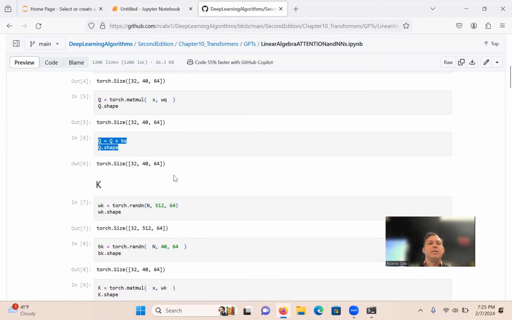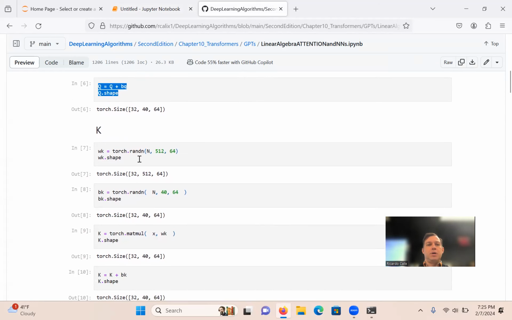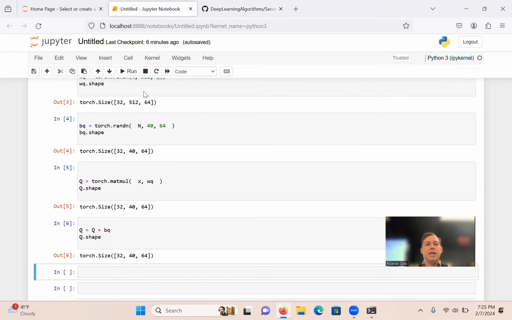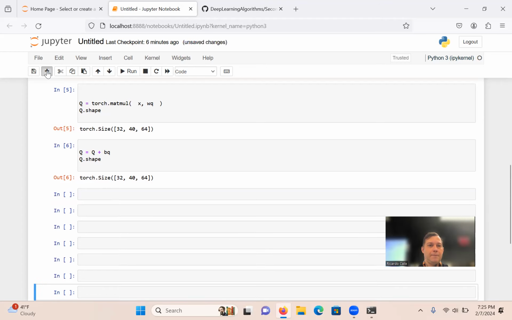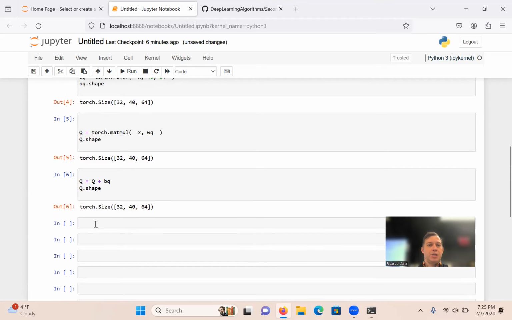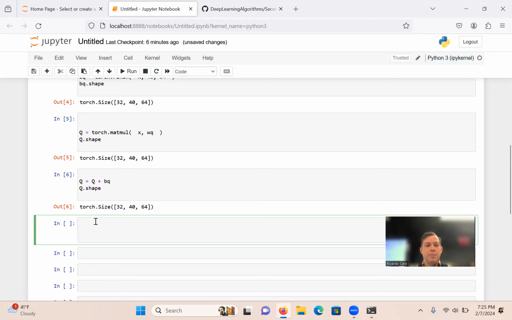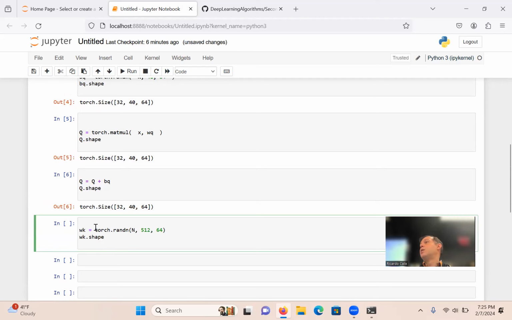Now I'm going to do K, this one. You can see it's exactly the same thing. I'm not going to instantiate X again because I used the same X as in the code. But I do create a new WK.